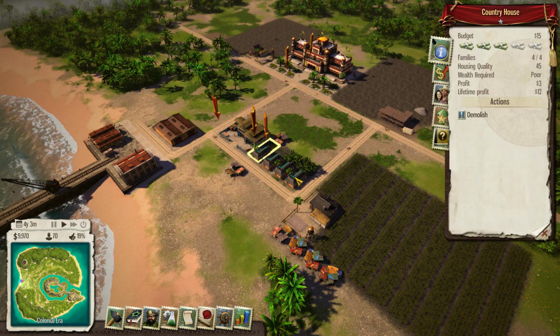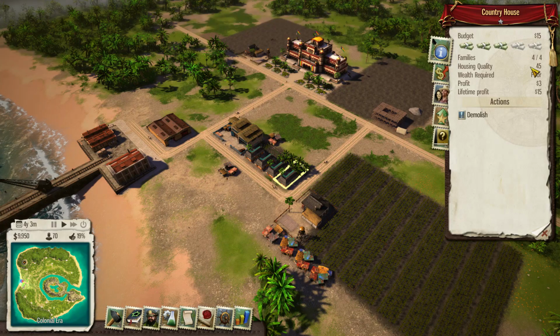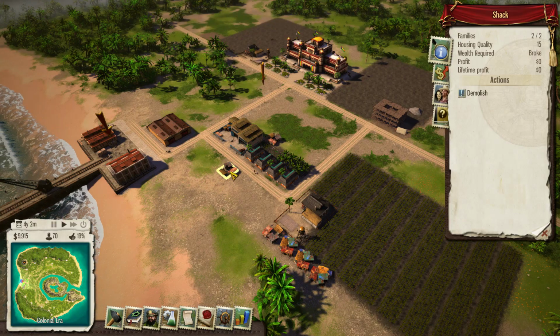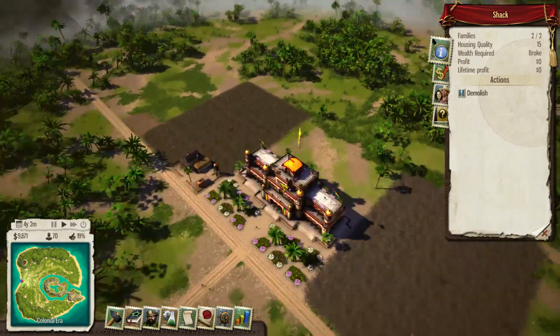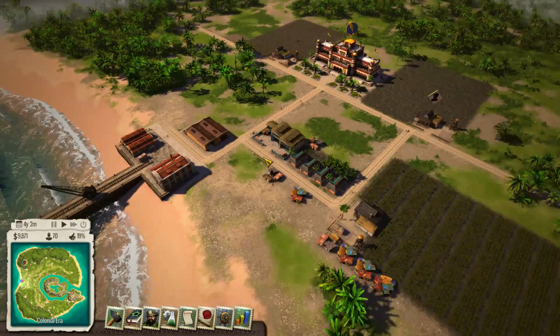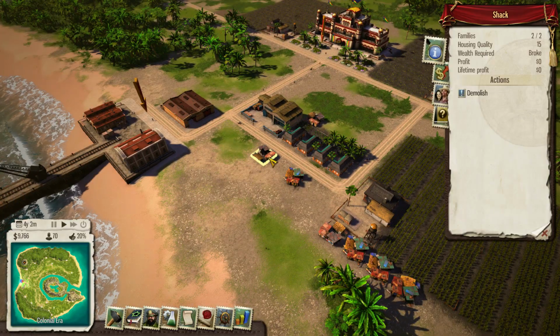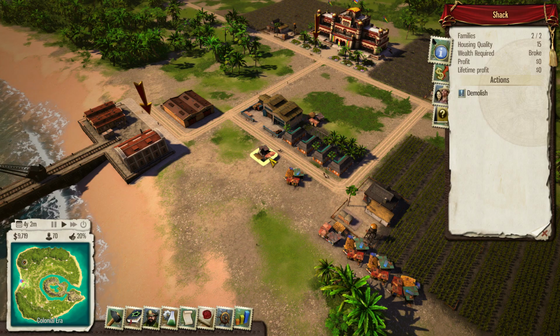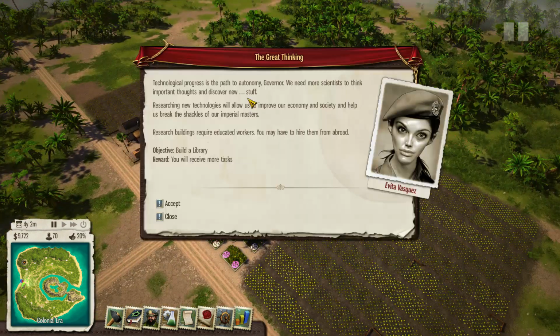So, 45, 45... So if I built a house further away, so I'm guessing the base housing quality of this house is 40, and it's just improved. The shack is a quality of 15. This shack, also 15. I might be wrong. We'll see. I'm sure we'll figure out how this works at some point in the future. Shacks, by the way, are what people build if they have no other houses to live in. So we're gonna have to build a little bit more housing soon. But let's take a look at what kind of missions we've got.